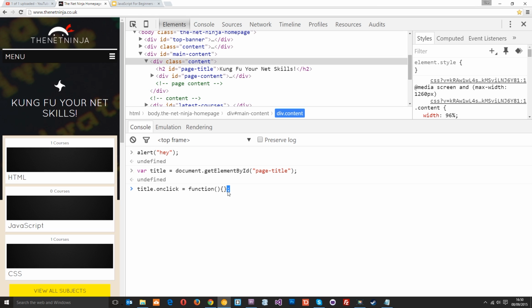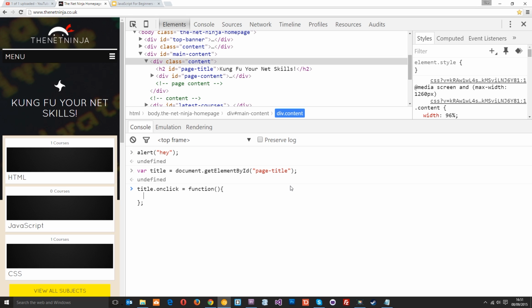And you might notice that we've got this semicolon at the end. That's because this is a statement right here. When we normally declare a function, we don't have this semicolon, but because this is a big statement with the assignment operator, we have to put this at the end. All right then, so let's write this function.